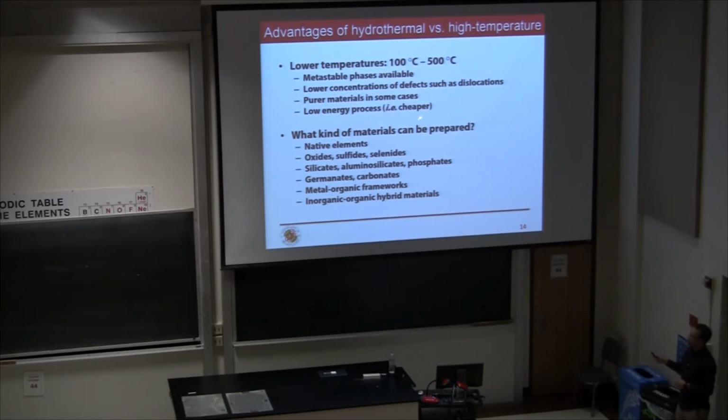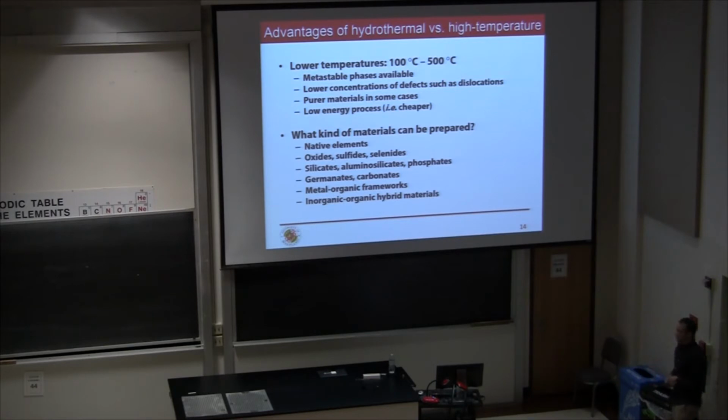And then it's a low energy process, and cheaper. For the PIs in the room or postdocs who are thinking about becoming PIs, all the equipment you need for hydrothermal synthesis, like the autoclaves themselves, ranges between $500 to $1,500. And then the ovens we use, because we're only going to 300 C at most usually, are on the order of $5,000 max. So to get a working setup for all the stuff you need for hydrothermal, you're looking at below 10 grand. Versus if you're trying to do a high temperature solid state synthesis at 1500, just the oven alone is going to be 20, 30 grand. So it's much cheaper to think about the type of equipment you might need for hydrothermal synthesis.